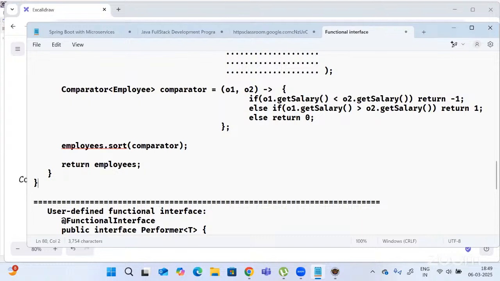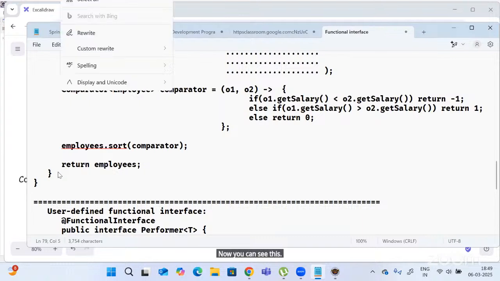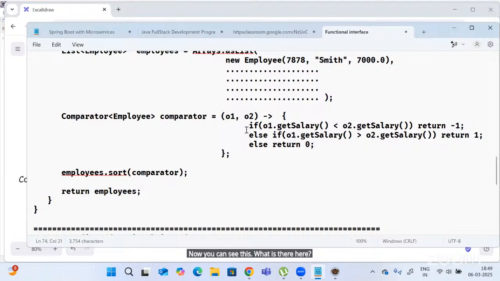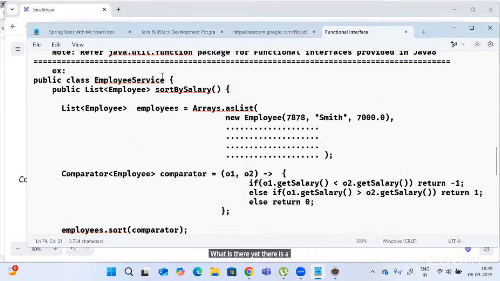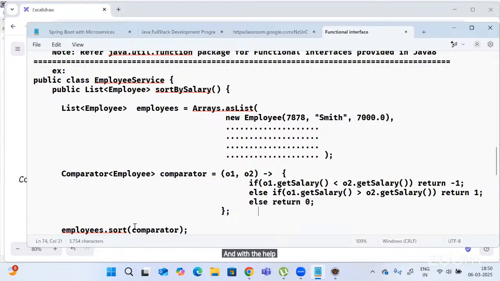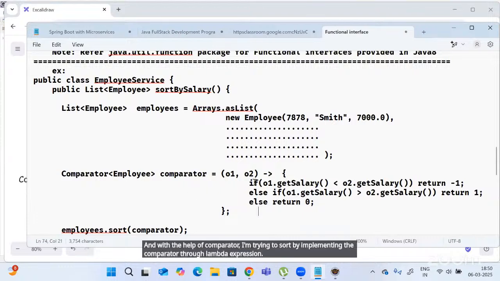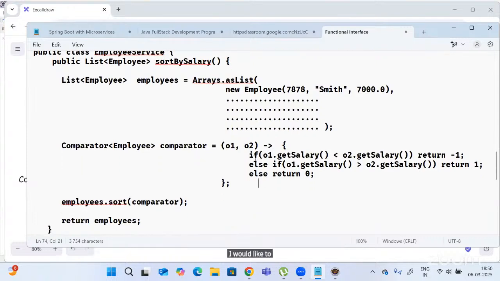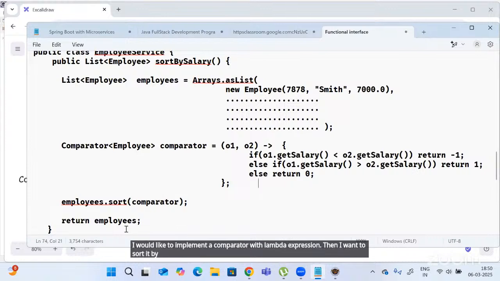There is a class called employee service, and a method called sort by salary. Here I have a list created, and with the help of a comparator, I am trying to sort by implementing the comparator through a Lambda expression. Then I sort it by passing the comparator, then return the employees. Am I clear with that?